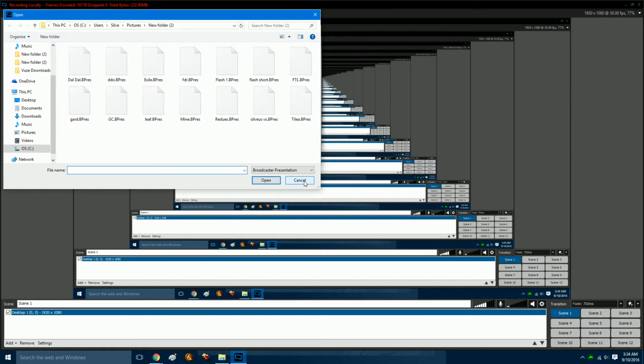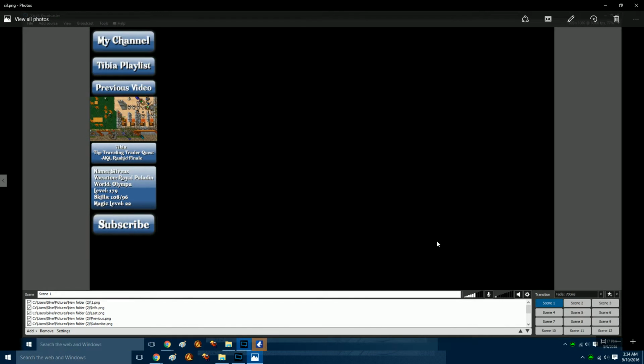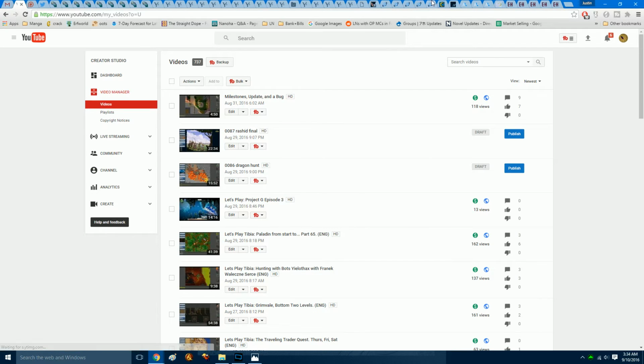Now, because that would interfere with what I'm currently recording, I can't do that, but I can show you what two of them would look like. So this is a screenshot I took of what the Sylvius one looks like. So you can see here, normally Tibia would be running here in this black space, and then my little buttons I've made over here. Now, these are not buttons in the sense that they do anything. They are just images that I made on a website, which I'll actually show you. They are made right here.